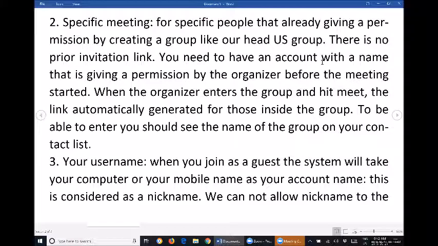You don't need to have a link. There will be no link if you are not in the group. If you don't see your name in the group, then you are not in the group. You will not see the invitation. So the process is automatic.